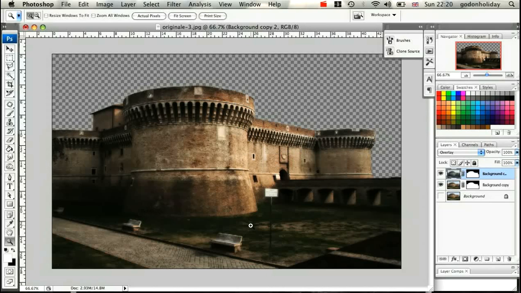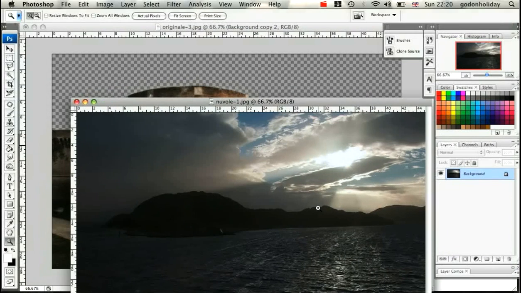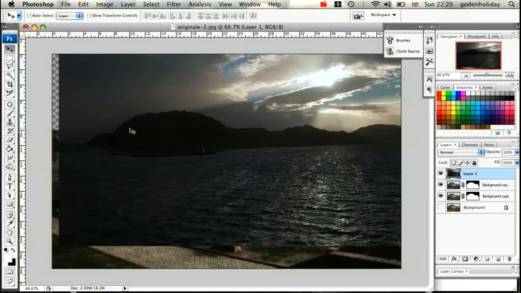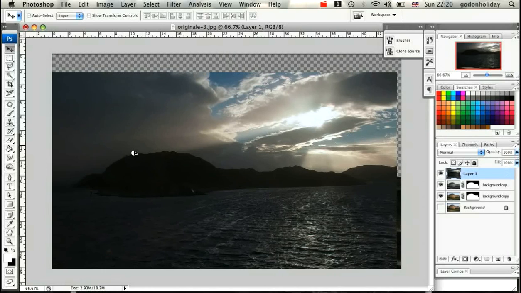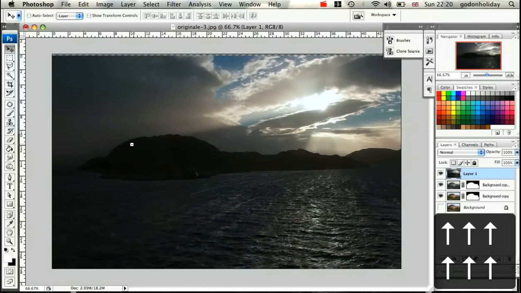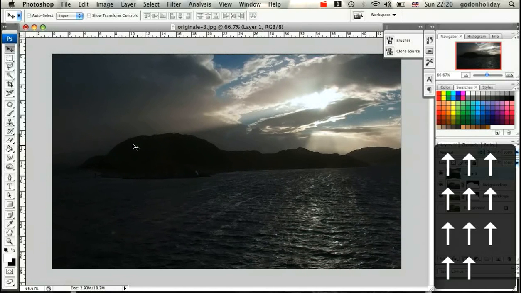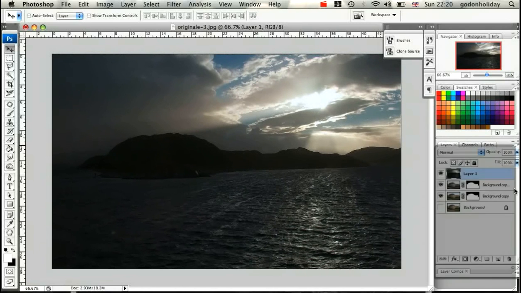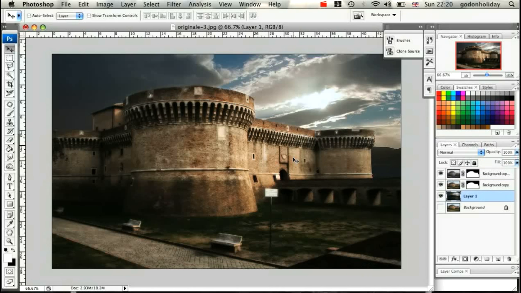Okay, so the next step is to add our dynamic sky, and again I'm just going to drag that straight onto our canvas, and then reposition it like so. Just nudge that up a little bit. Okay, I'm going to bring that down below those layers. So we need to apply some effects to our new sky just to make it stand out a little bit more and feel part of the scene.